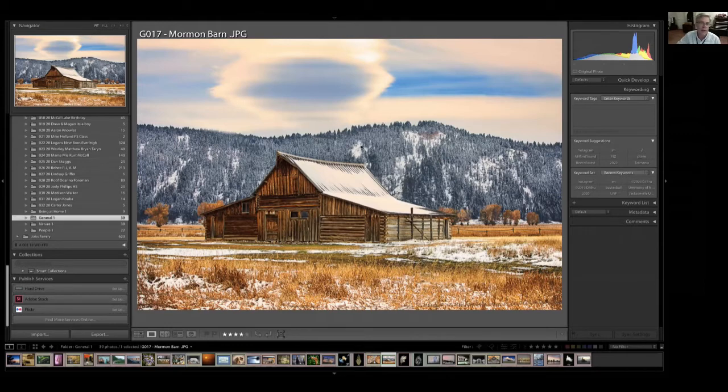I don't know if those colors were turned or if that was in the scene. That right there is where your eye is going, and we need to darken that down a little bit so that we can enjoy the barn more. But overall, just sitting back at it, it's got nice impact.